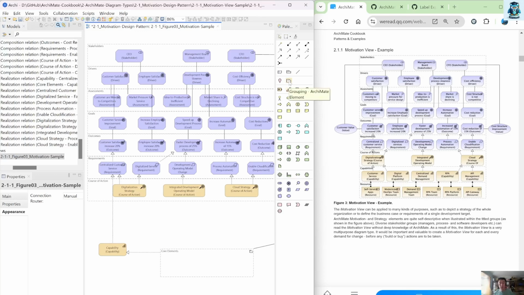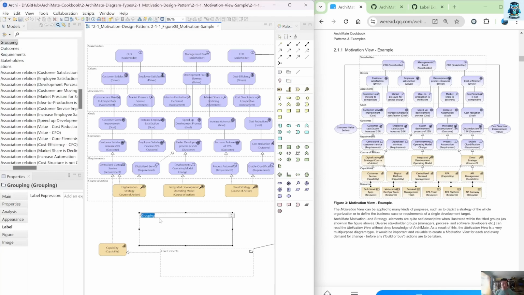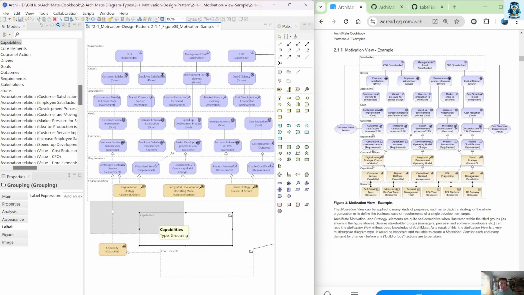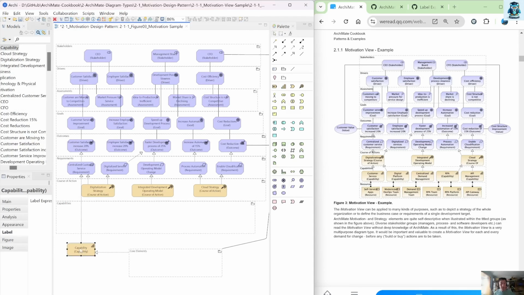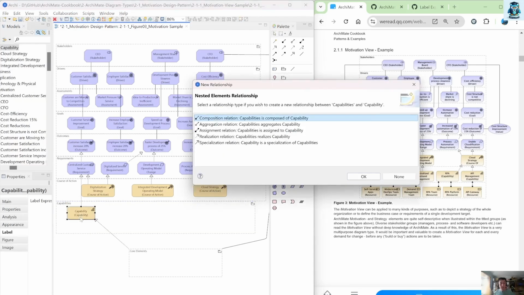Let me drag our capability box here. If I put that as the capability, then I make that here. But I already have our capability put here, so I can use that, and I put this inside here.